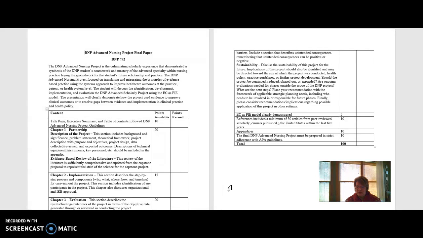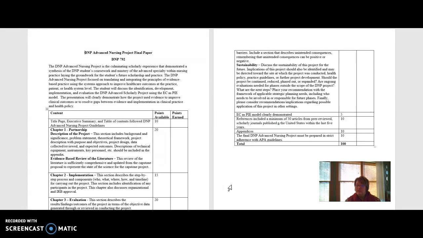And of course, you have to have documentation of IRB, permission from your organization as appendices, and you may have possibly some graphs or some documents that you will have as appendices as well. So just know when you're listing your appendices that they need to be in the order A, B, C, D, on and on, as they appear in your paper, and that the appendices need to correlate with your documentation in your paper.